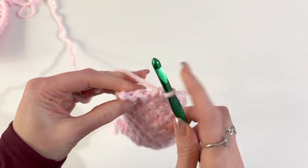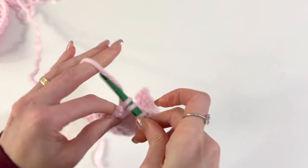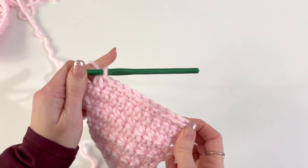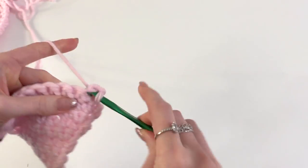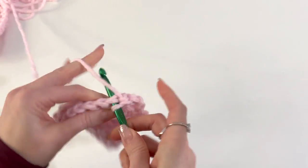Okay, so I have two stitches, and then we'll do another tog. Okay, so we've combined those two stitches together, so now you should have 10 stitches. Chain one and turn. We'll work one in every stitch across.